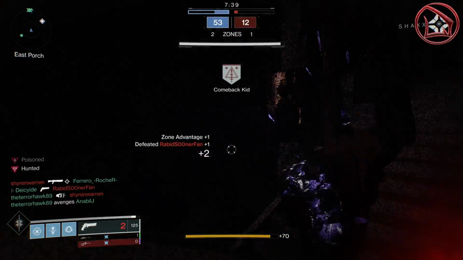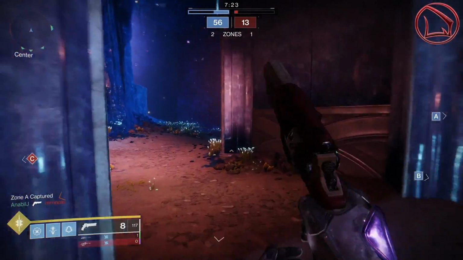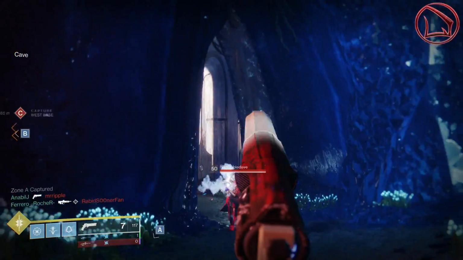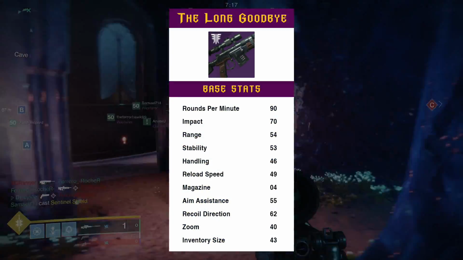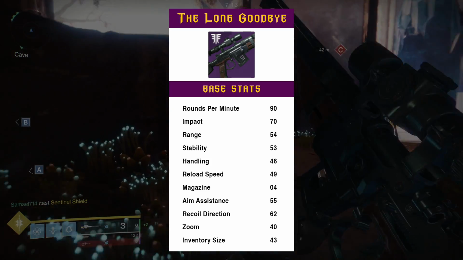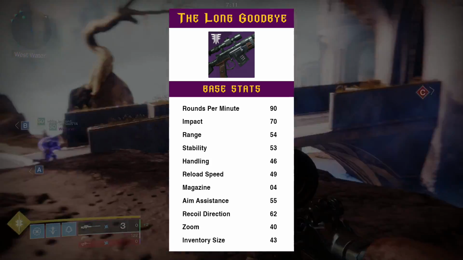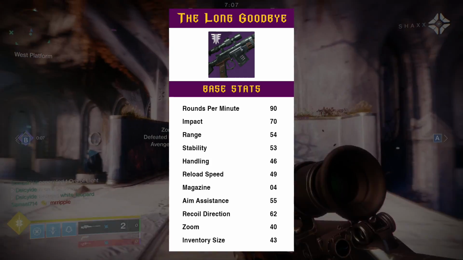With all this knowledge, I think that you guys now have a very good understanding as to what you're looking for, at least in terms of weapons-based stats when it comes to sniper rifles. And as you guys can see from right here, this Long Goodbye has a very good range factor at 54 out of 100, an okay handling speed at 46, a really good aim assistance at 55, and best of all, an extremely low zoom factor at 40.